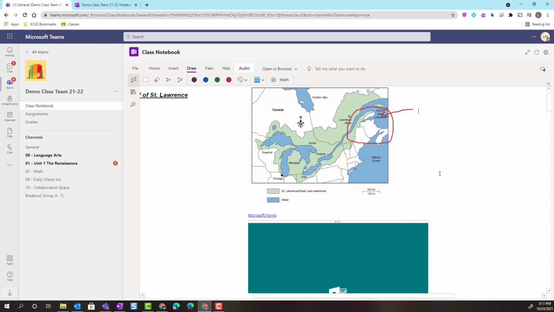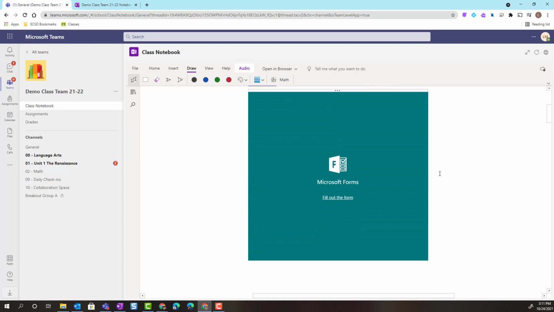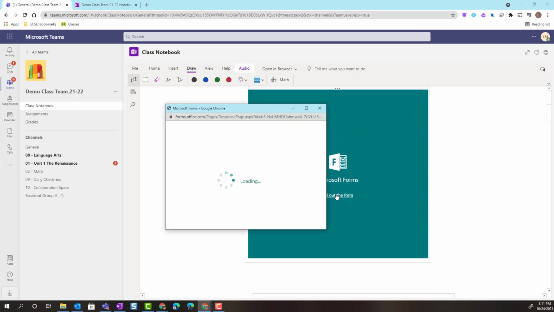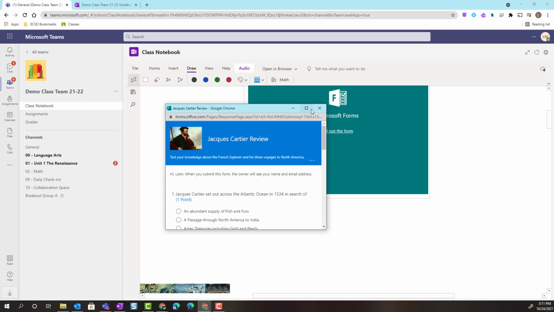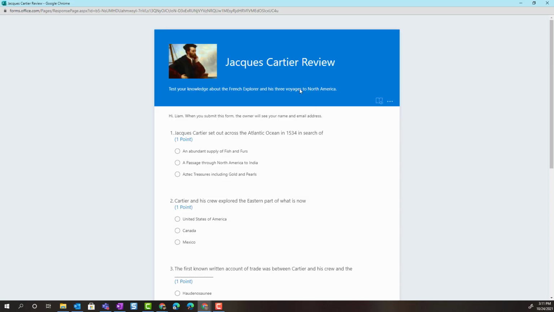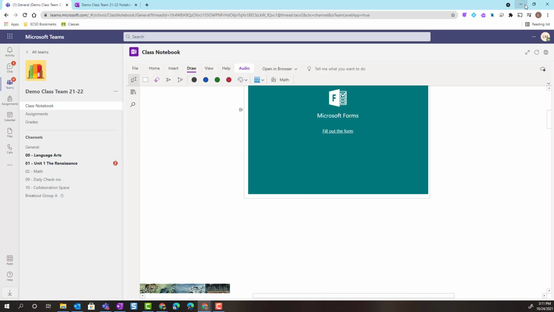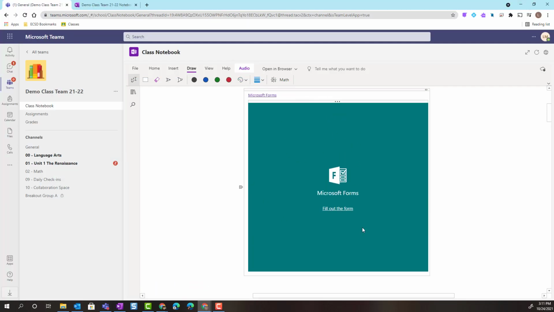If I scroll down, I can see that a form has been embedded. I can fill out the form. Let's just click on it here. Notice that it opens in a separate tab. In a lot of cases, the form will actually be embedded right on the page and students can fill out the form right there on the page.